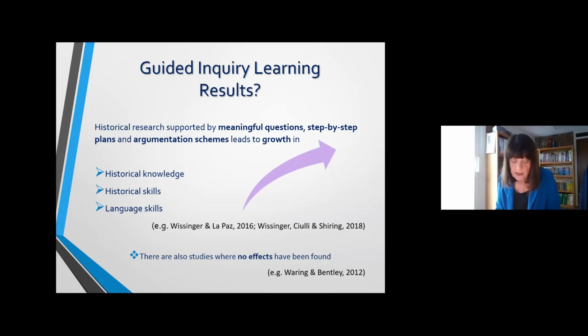An example is a study in the United States by Bissinger and La Paz with pupils between the age of 11 and 14 who weekly examined a historical issue during 3 weeks using some historical sources and background information. And they had to write texts for each issue in which they expressed their opinion based on the provided information.